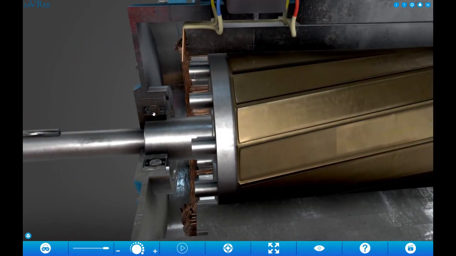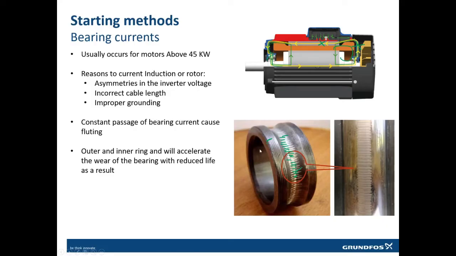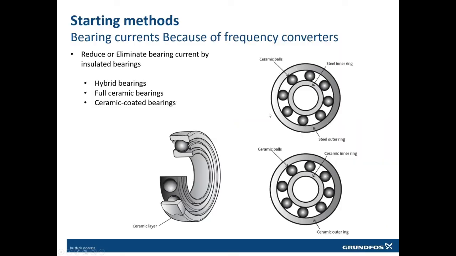a bearing not made of metal. So this ball will be of ceramic. This will be steel, but this will be of ceramic. So the current will come till here, but will not be able to pass through it. Or I will use insulated bearings, either ball insulated or the complete shell insulated. This is also possible. The current will come but will not pass through it. This is called insulated bearings.